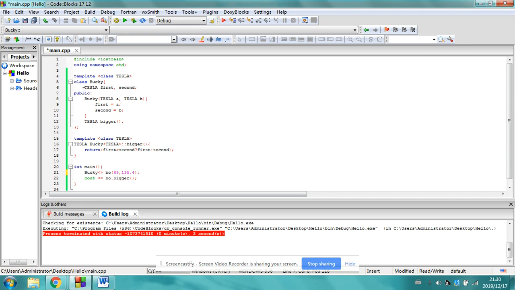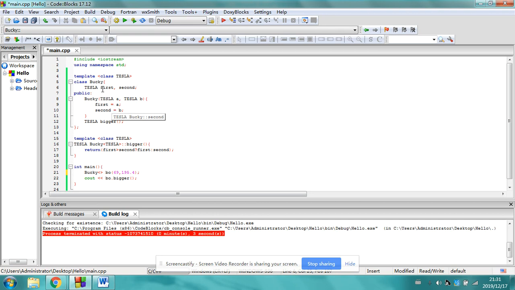But first, let's get on with Tesla first and second. So what does this mean? This line by itself doesn't make any sense. But because we know that we have created a template function up here, I've called this Tesla. So the Tesla, what do you call this? Generic name or something? This Tesla will go on to replace all the variable types like integers or doubles or floats. So Tesla will be replacing all of them. But at the end, we will give Tesla a certain value for the calculation to work. And it's useful only when you have multiple variables and when you're calculating them in one calculation.